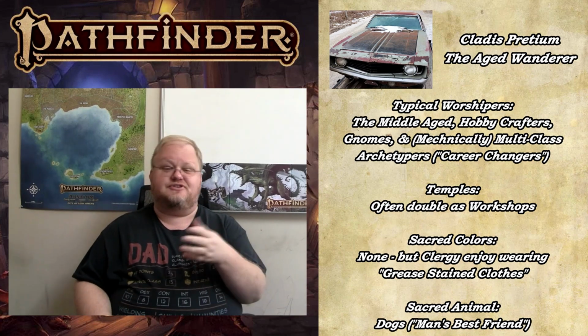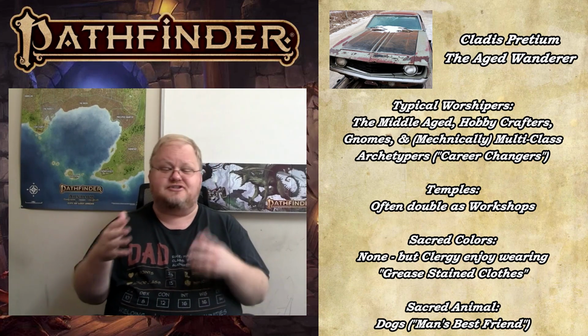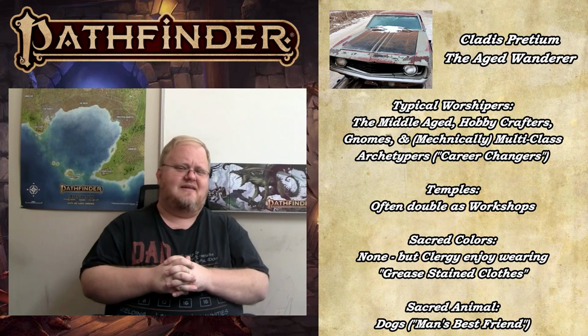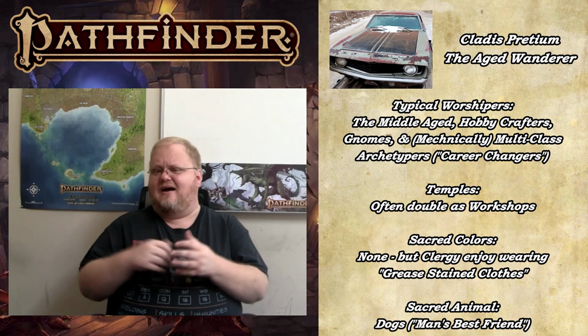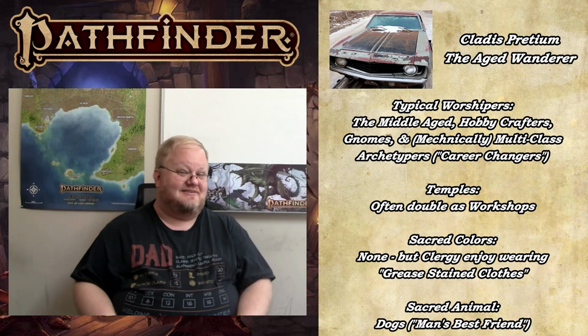Stepping past worshippers, you can also go into some of the details surrounding the typical temple or church of a deity, and in the case of Cladis Pretium, I've decided that many of his temples also double as workshops, the kind of domain where clerics and inventors might both have something to do.